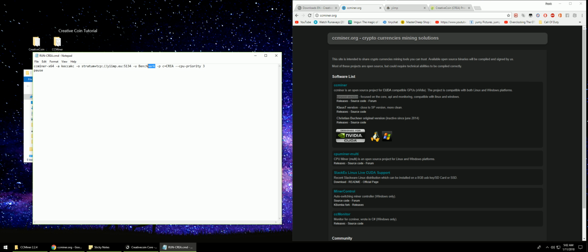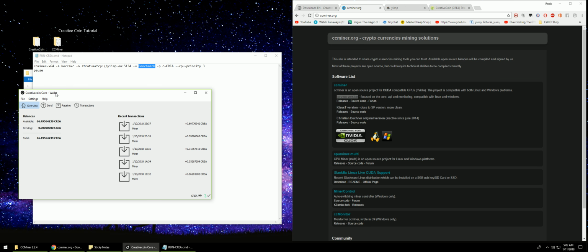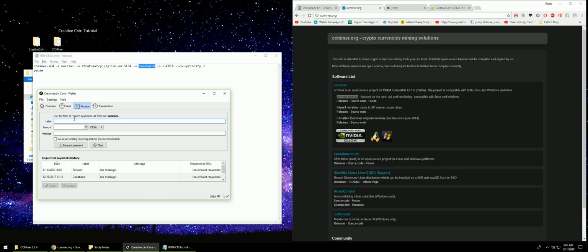Okay, what you're going to put there is your wallet address. And the way you get your wallet address is you go to your wallet, you hit receive, and then for the label, I usually like to put in miner. And then once you do that, you don't need to put an amount or anything like that. You just hit request payment.